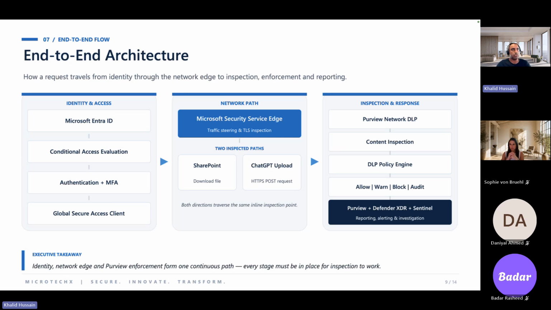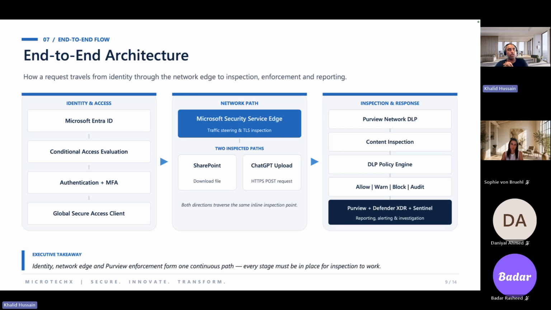The first thing is that there are three areas we have to look at. First, we need to define the user scope: which users we want to target and which devices they are using. Conditional access does the evaluation based on authentication and multi-factor authentication, and traffic is rerouted and steered to the security service edge, let's say the gateway, and there we define file policies and TLS inspection.